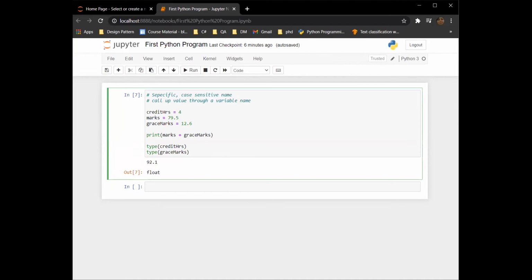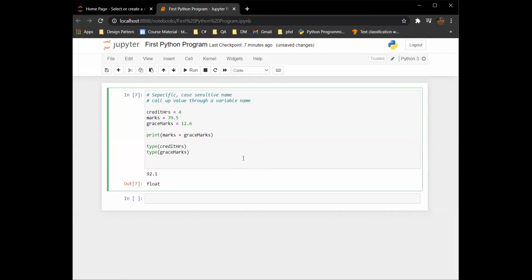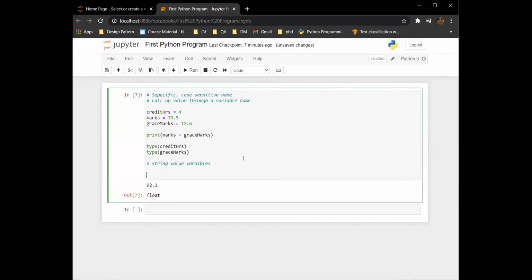keyword in Python. Now let us create some variables with string values. String value variables: string1 is equal to, in double quotes we need to write it, first Python program.